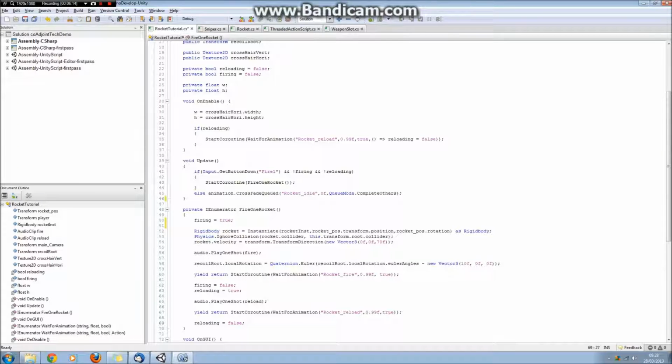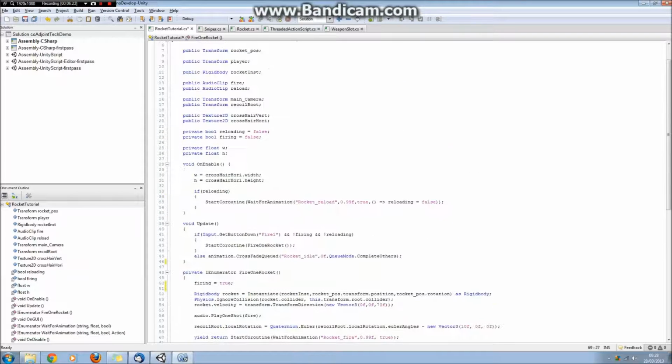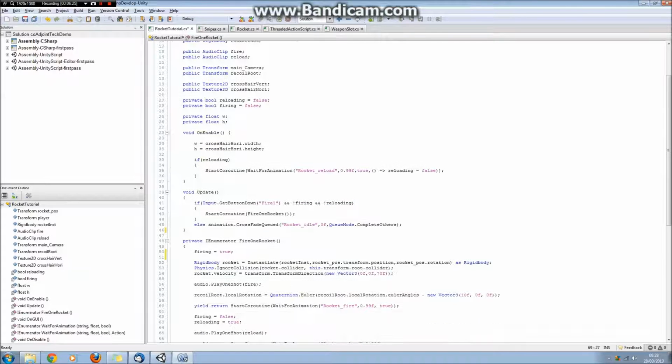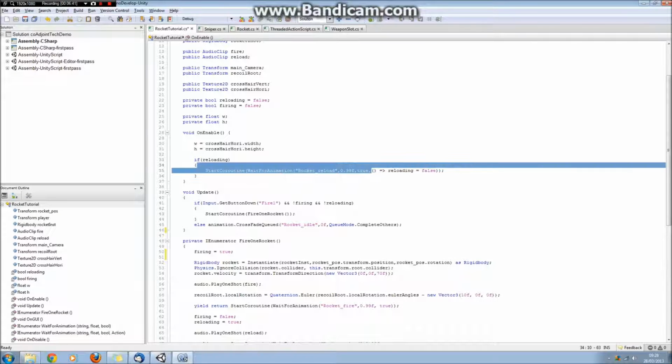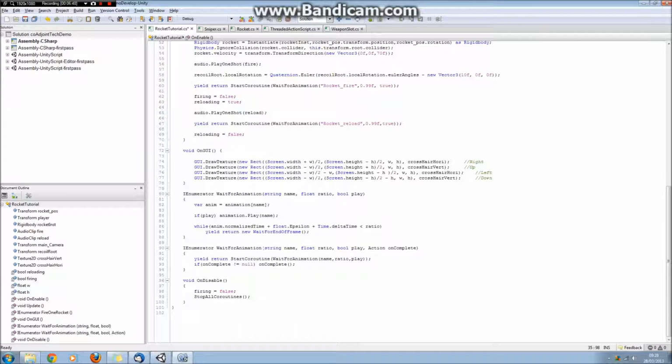The final thing that I do here, which will lead on to another thing I'll talk about, which is anonymous methods, is when you disable the weapon, i.e. by changing weapons, and you re-enter, if reloading is still true, so if you're still in between reloading, then I start a coroutine that waits for the animation, and then I pass something called an anonymous method to it. Or I think, no, it's called a lambda function now. I think there's a slight difference between the two. I'll explain what that is in another video, but they're really, really useful. And all this is doing is overriding the wait for animation enumerator or coroutine.